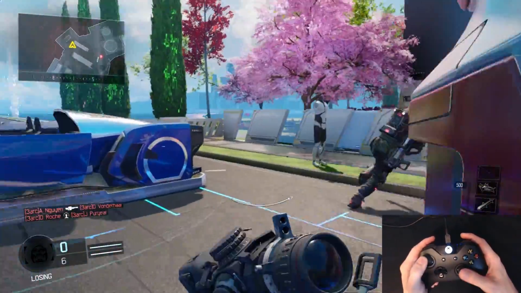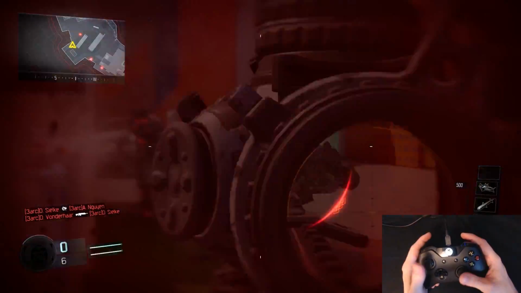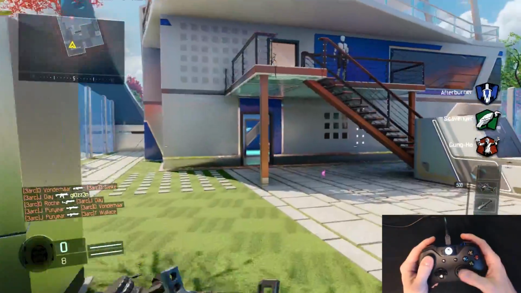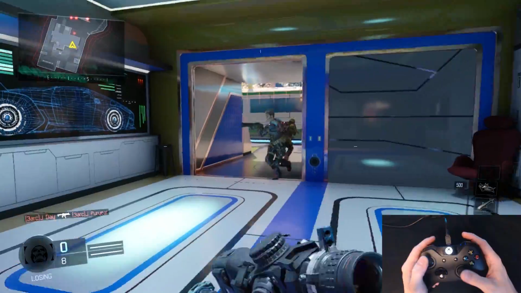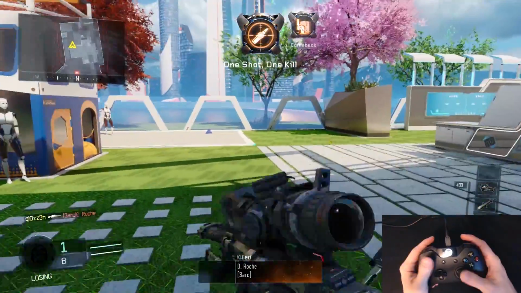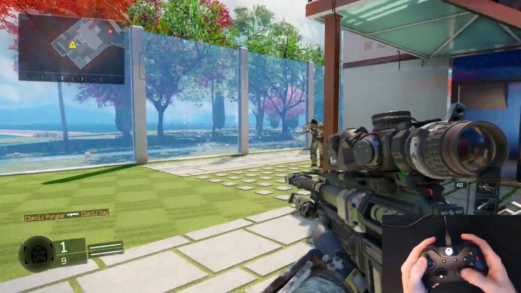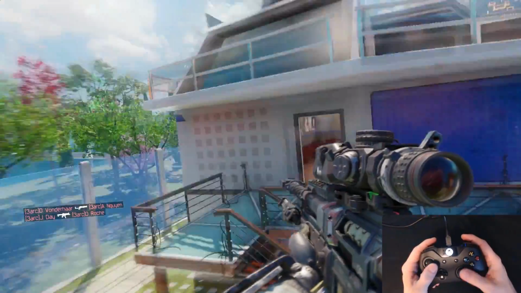So whenever you run up, you point in the general area of the character. Oh, he got killed before I could get him. You want to point in the general area of a character and then try to fire. As you can see, you don't have to be exactly on the character, but if you're close enough, for some reason Call of Duty will register the bullet as a hit, and chances are you'll get the kill.